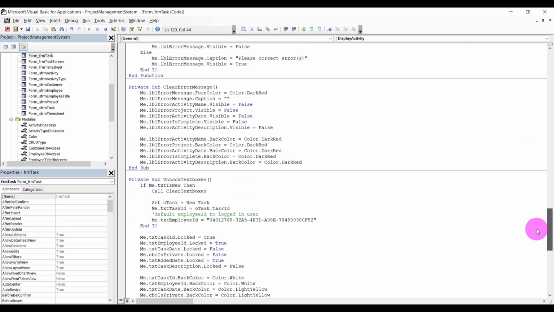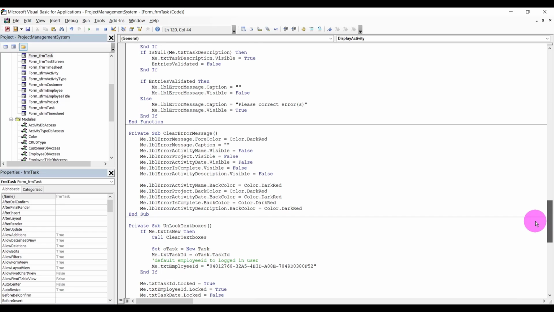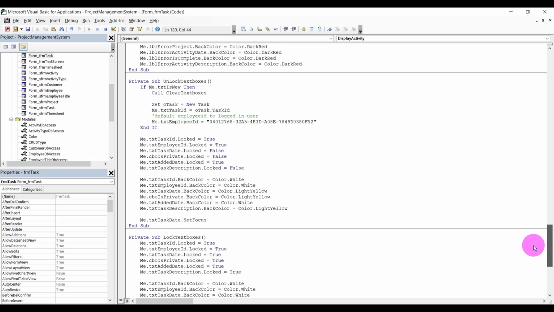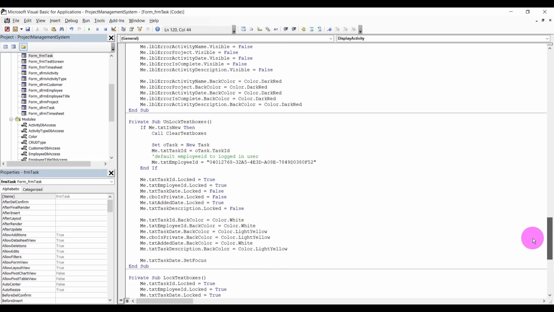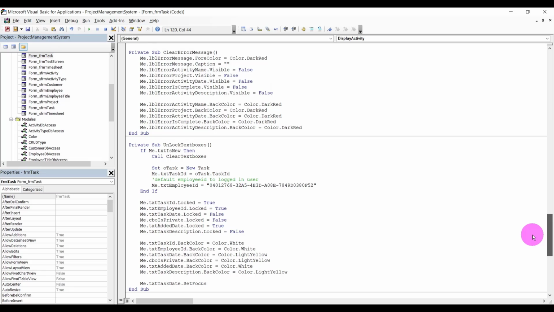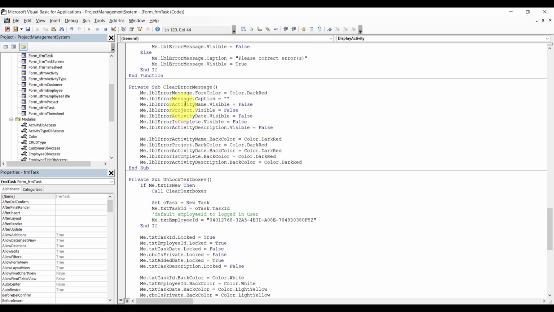Right here. Clear. Where were we? Okay, right here. My bad. Sorry about that. So the first thing that I do, this one is error edit.